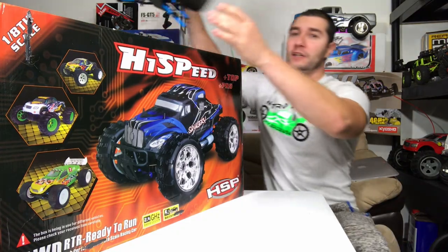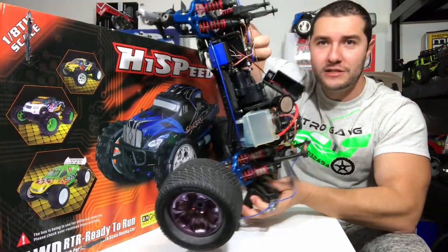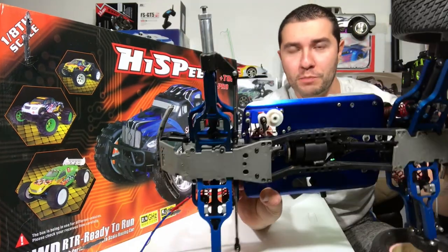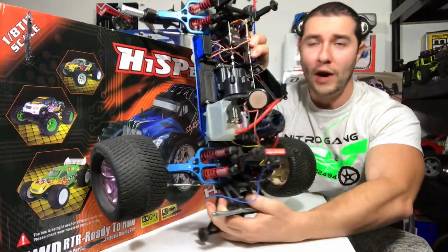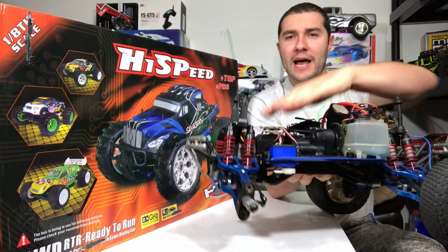am used to basically working on stuff like this. This is an old Traxxas T-Maxx. It's got a whole bunch of problems. I call this the way too many problems Traxxas T-Maxx. You know what I'm saying? Anyways, yeah, I have all the parts.